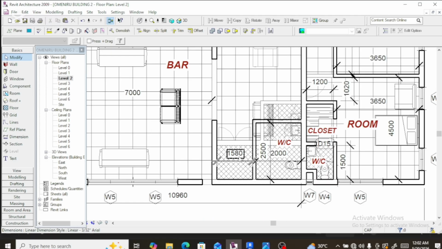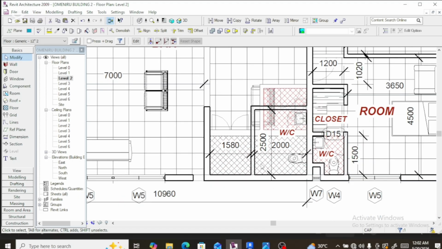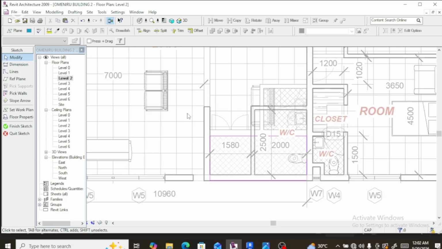Okay, let's do this quickly. Let's edit this. We can do this equally. Okay, this should be for the veranda. Edit. Let me take it out from here. So I'm going to bring it up again.